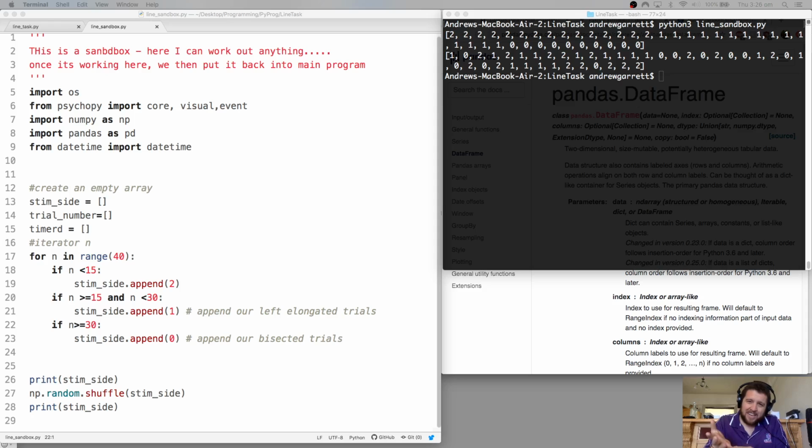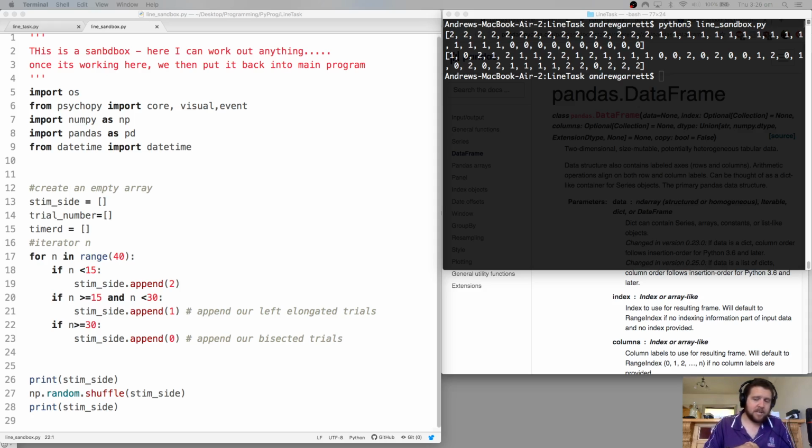If you have seen those other videos, you'll know that we left off controlling the line length and which side of the line was longer, and we were able to randomize that every time we run the program. And I said to you that what we're going to do now is turn our attention to recording the responses from our subject and creating some way of saving that data as a file.